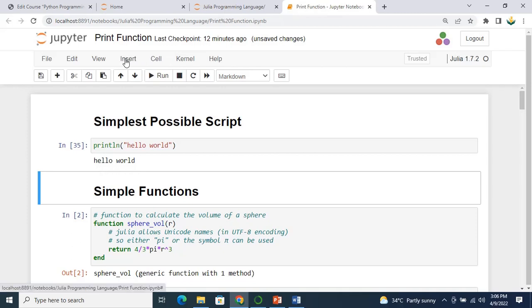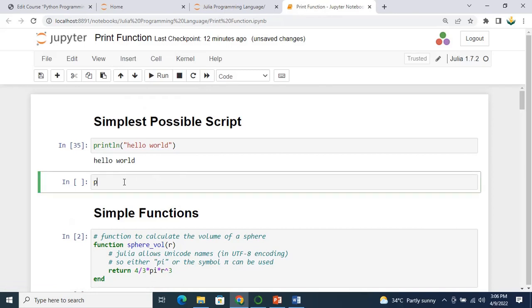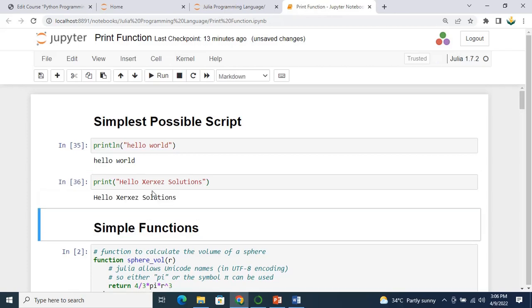In the same way, the print method can also be used to print any text here, like hello Xerxez Solutions. We have already seen this in the previous session also. So this comes under the print functions, println as well as print.